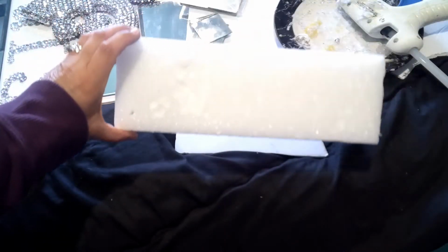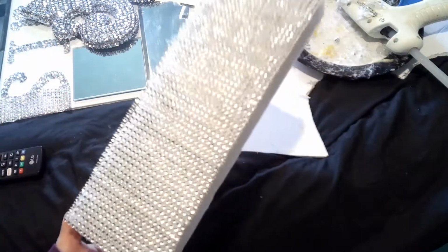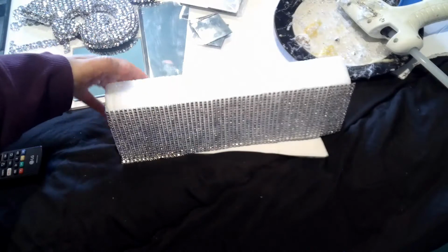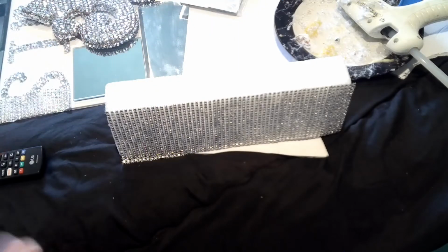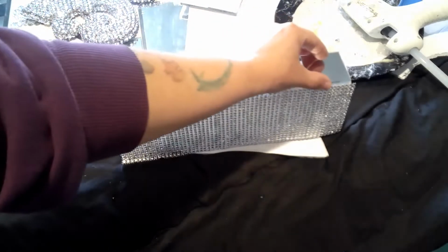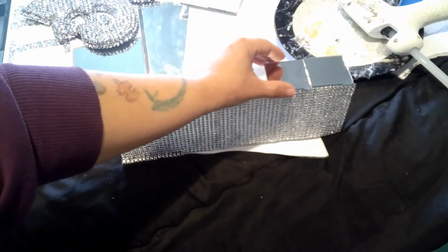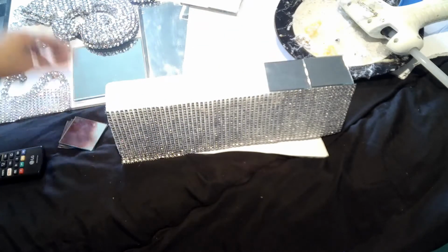I took a piece of foam and I cut out diamond wrap, and then I hot glued that on the bottom of the piece of foam. And then I took the mirrors and I hot glued the mirrors on the sides of it, all 3 sides. And then I printed off another logo, cut that out, and I put diamonds and silver confettis on the logo. And then when I was done with the logo, I hot glued the logo into the middle of the foam.